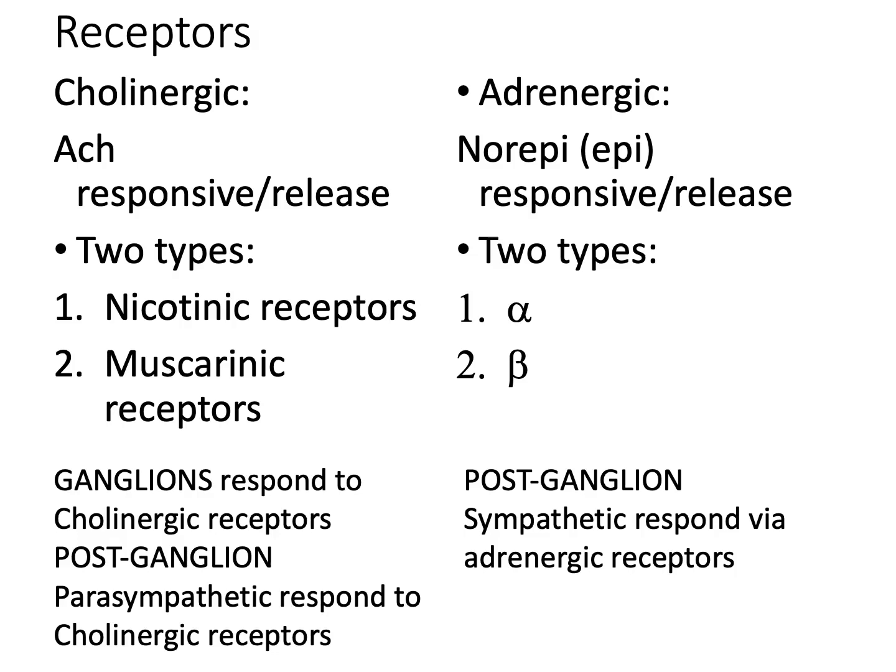We see these throughout the parasympathetic, and we see these primarily within the ganglions of the sympathetic. However, we can see some postganglionic cholinergic receptors in the sympathetic, and that's why we get a variety of responses in the sympathetic system that we don't see in the parasympathetic system. For the adrenergic receptors, we get two distinct types of receptors. We get the alpha receptors and the beta receptors. These are strictly postganglionic. These are at the peripheral tissues themselves.